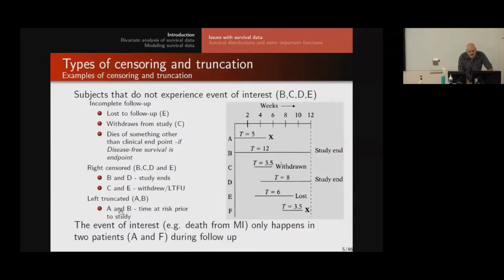Okay, we also note that patients A and B are what's called left truncated. What that means is there was time at risk of death before they even entered the study. So presumably patients C, D, E, and F were only diagnosed with the disease halfway through the study or enrolled in the study and they were disease-free. But patients A and B may have actually been at risk before the study happened, and we don't know how long that was. So we call that left truncated. I guess that's something I don't want to go into a lot of detail.